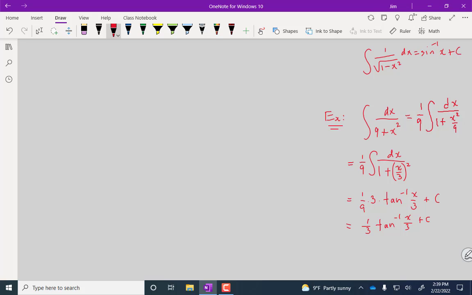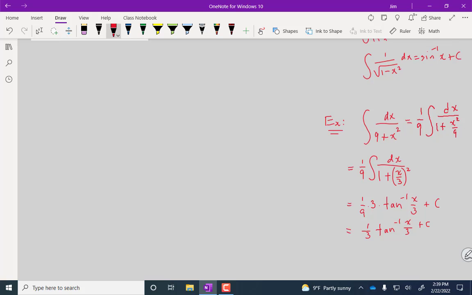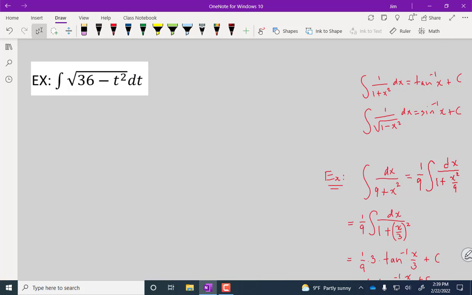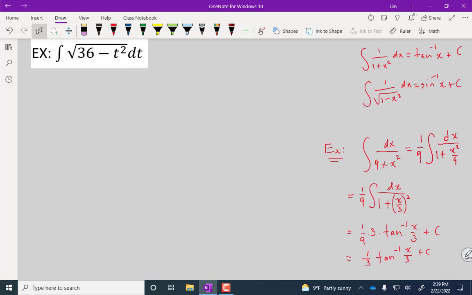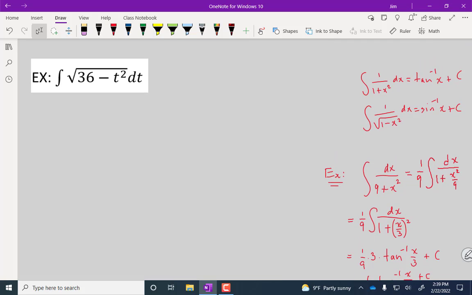So there are two things there. One, you don't have to memorize an extra formula. You just have this basic formula, which you should already have. And two, it uses reverse chain rule, which is, of course, a very important skill that we've learned this semester. We use it every day. There are also some other added benefits, but we won't get to those yet.